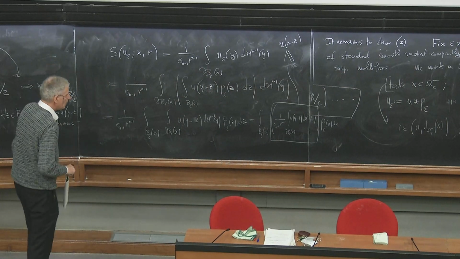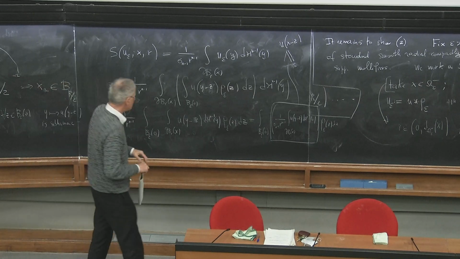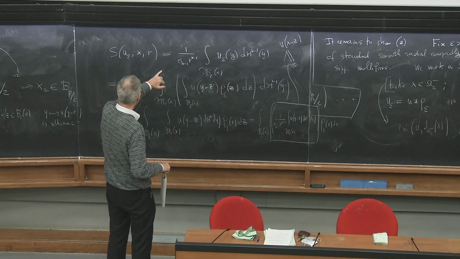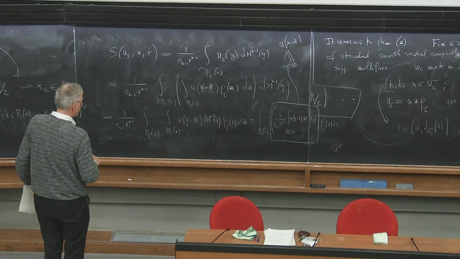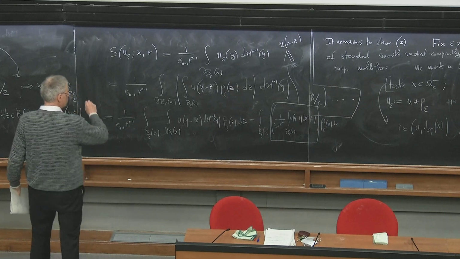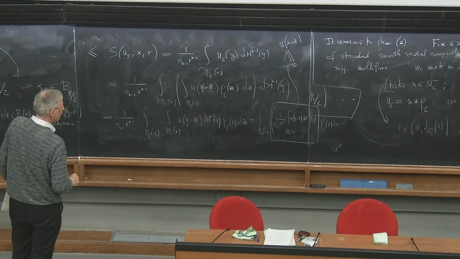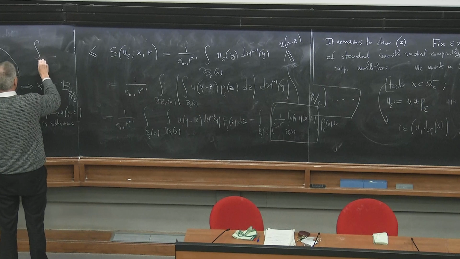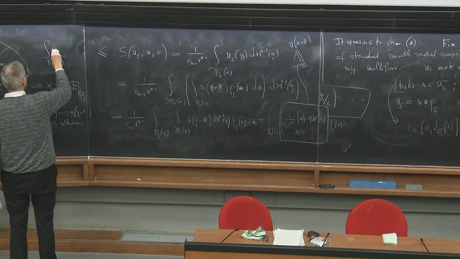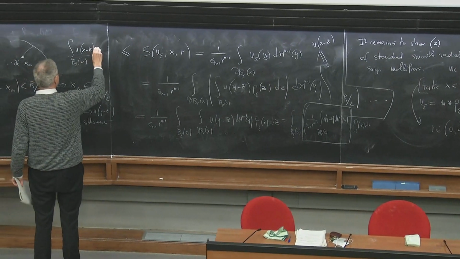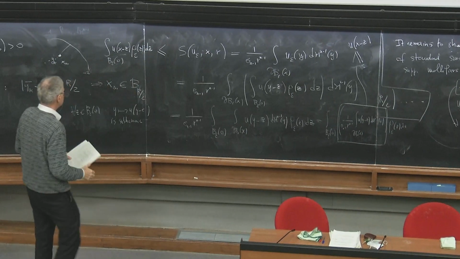Yes, just center shift. Okay, so what does it mean? It means that after all these computations, this quantity here is larger than or equal to the convolution, B epsilon 0 u x minus z rho of epsilon z dz. Okay?